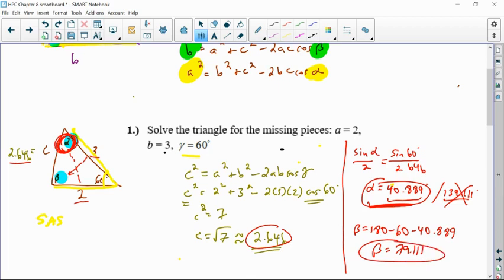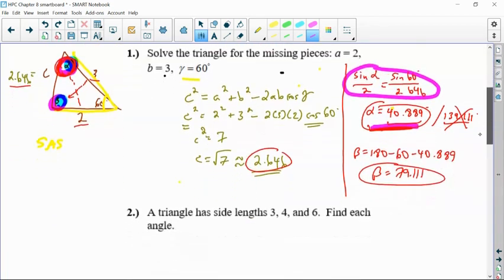And again, I want to stress, when you're going back to find the 2 missing angles, when you have to go back, I guess, I don't know, purple, and solve for this angle and this angle, pick the smaller one first when using law of sines, because then you know that this angle that comes out has to be acute because you've picked the smaller of the 2. Okay. All right, let's look at example 2.